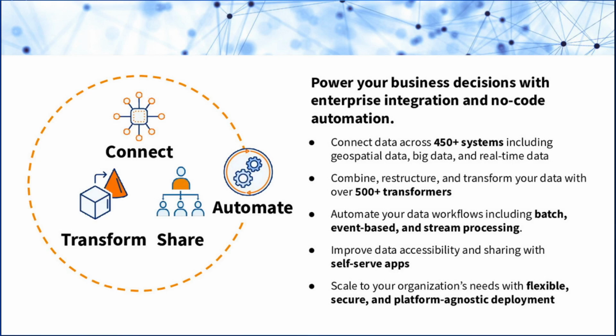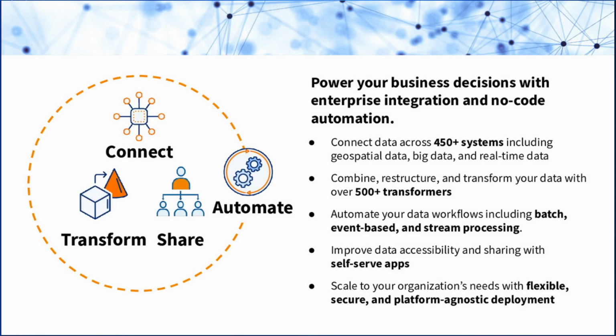Actually getting the data from system A to system B requires the use of transformation. So this would be where our transformers come in. And we have over 500 of them to help you do things like combine, restructure, validate, and really transform your data to make sure it maps perfectly from system A into system B. So for example, going into Cityworks or going out of Cityworks to harmonize your systems. All of these, up until this point, we've been talking mainly about the desktop application where you're building the workspaces, building those data flows, and all of these things can be automated using that FME Server or FME Cloud platform.